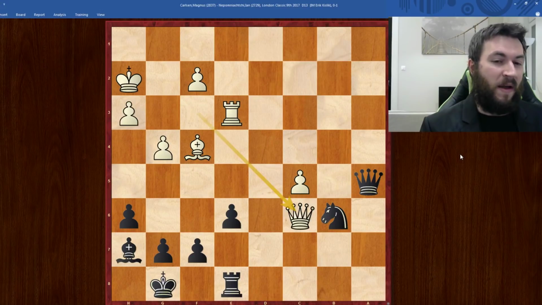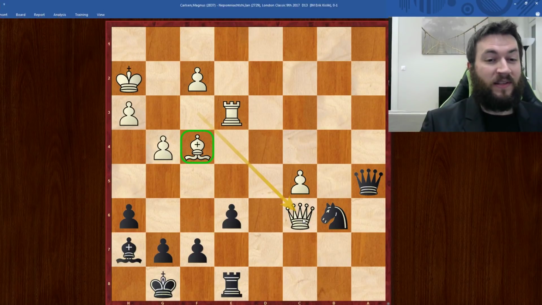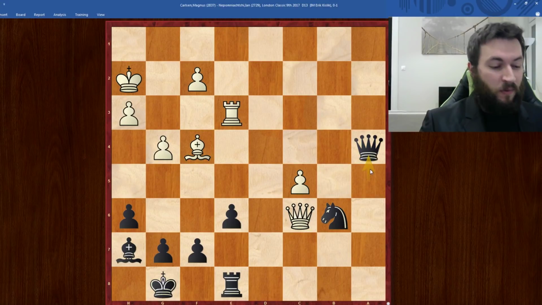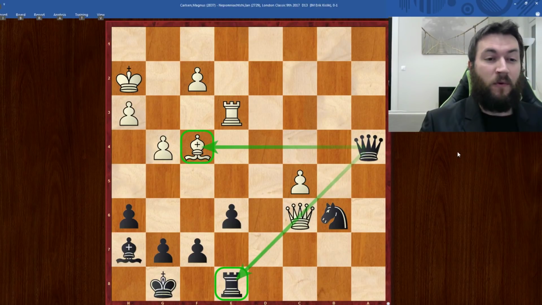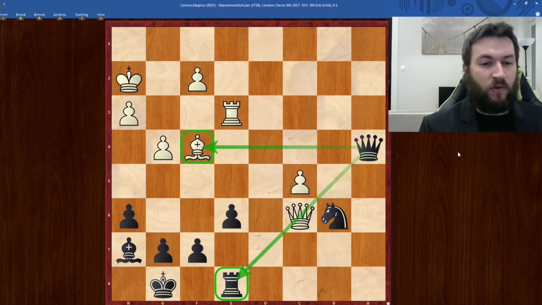And this was quite a memorable position because, again, we have to think about undefended pieces. The bishop on f4 is undefended. And notice that the queen is undefended, the rook is undefended, but with one move, queen a4, we defend the rook through X-ray, you could say. And we also hit the undefended bishop on f4. So with this one single move, black wins a piece and wins the game. You could argue that this is an X-ray type of move that was missed.